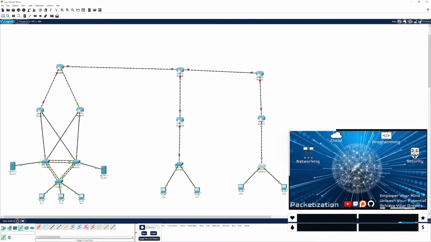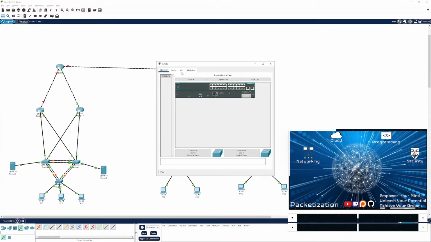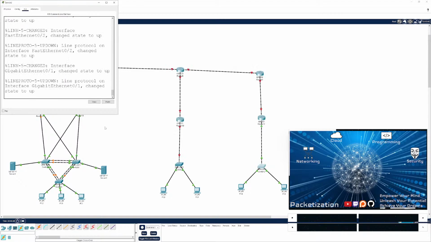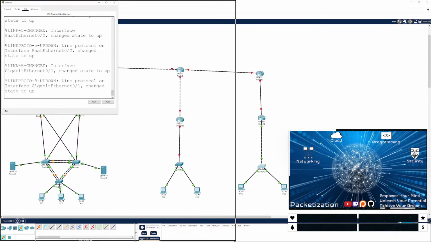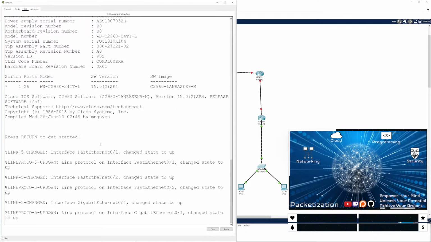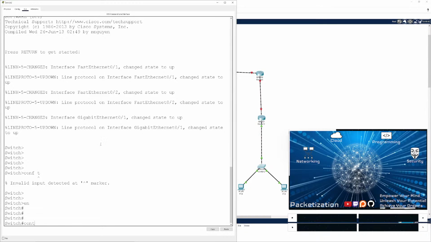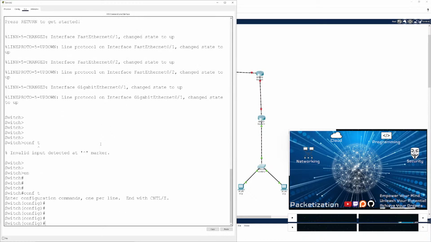So now let's go down to the switch itself. And inside of here, we're going to have to configure the VLAN and the associated interfaces that the computers are connected to. Enable mode. Configuration mode.